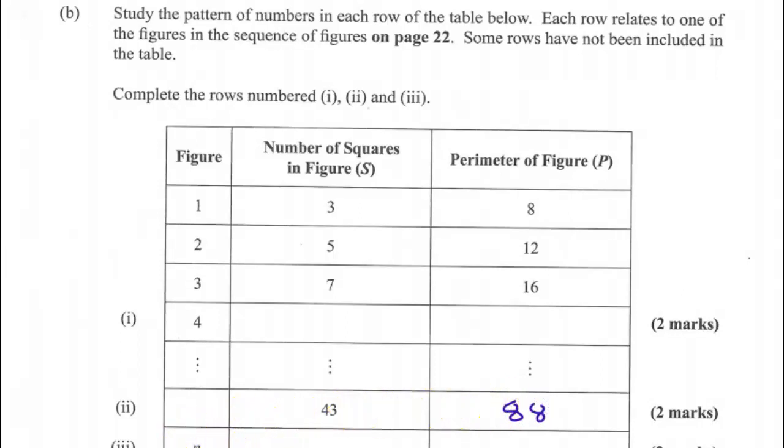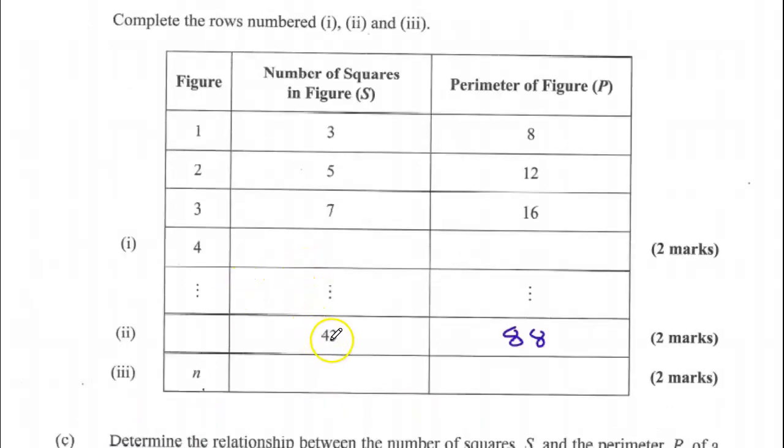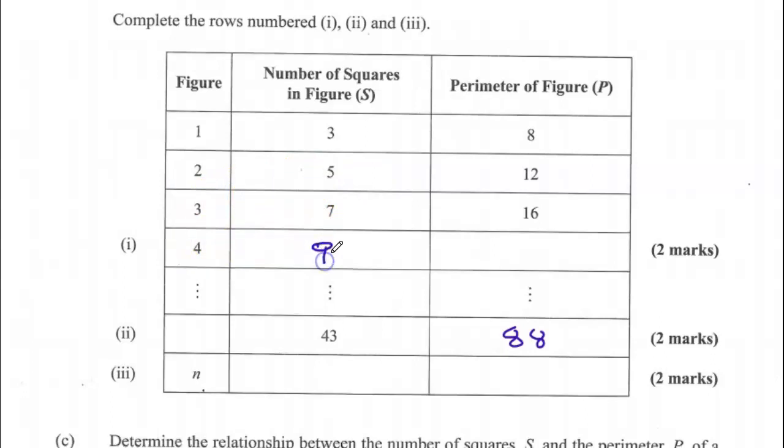And which shape would this be now? Which figure would this be? So let's see how the number of squares relate to the number of the figure. If you compare the figure to the number of squares, notice you'll double and add 1. So to move from the figure number to the number of squares, you double the figure, add 1, you get 3. Double 2, add 1, you get 5. Double 3, add 1, you get 7. Double 4, add 1, you get 9. Double 9, you get 18. Add 2, you get 20.